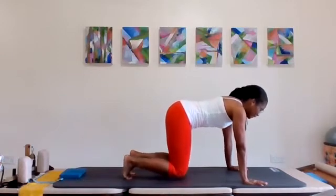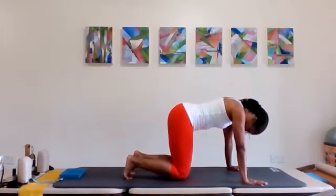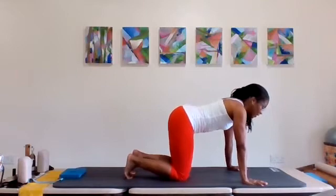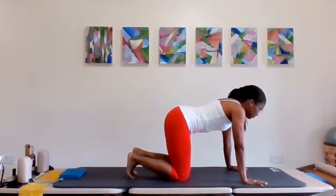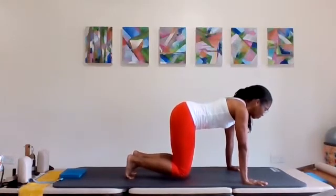Let's hover again, exhale. Shoulder blades are drawn down. Notice my back is flat. I'm not looking ahead and I'm not looking down. My head is in line with my spine. That's a second breath there. And then we're going to go down onto those knees. Let's go again. Inhale. Exhale, lifting. The last one here, for 3 breaths we hold.